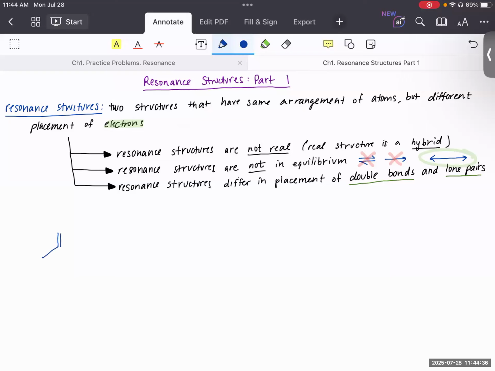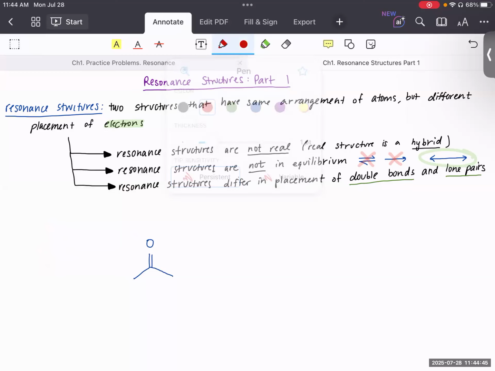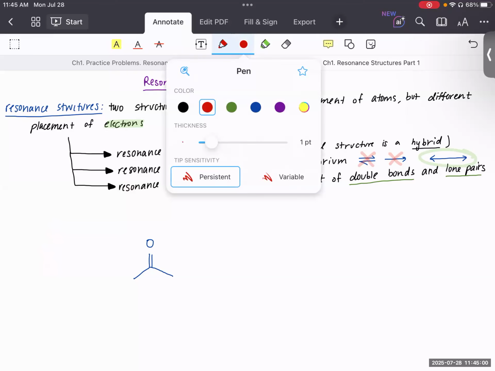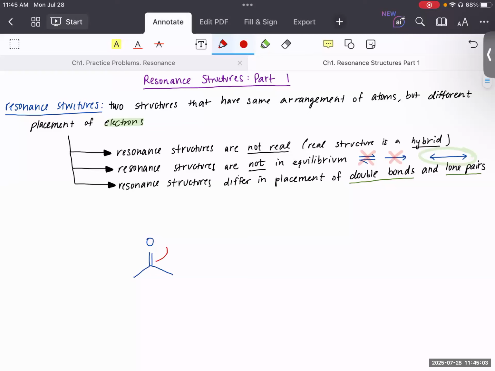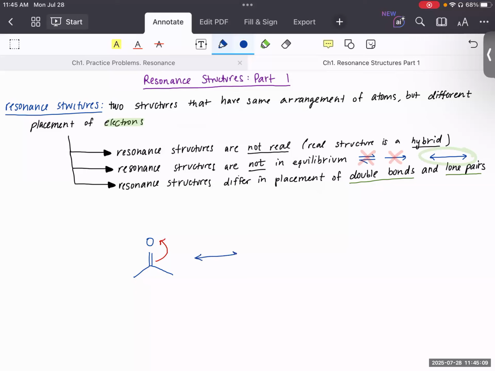So we're going to just draw a very simple structure here and look at the potential resonance that this molecule could have. And so to show the flow of electrons or difference in electrons, I'm going to use arrow pushing. To illustrate the movement from one resonance to another, we can show the movement of these two electrons within this double bond, jumping up to that oxygen. And so we end up with this state where this oxygen started off with 2 lone pairs, and it now has 3 lone pairs.